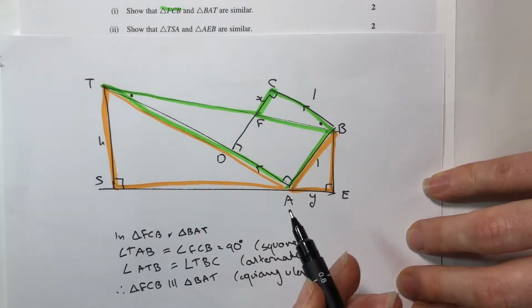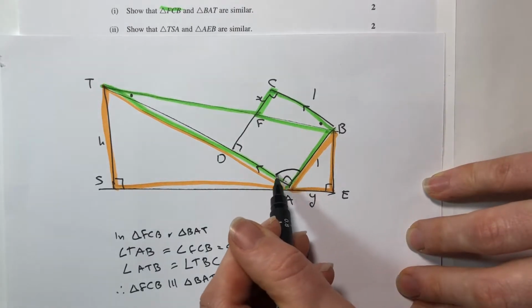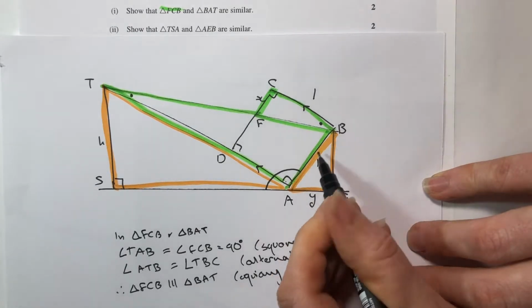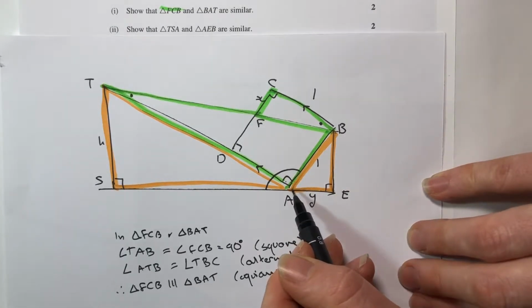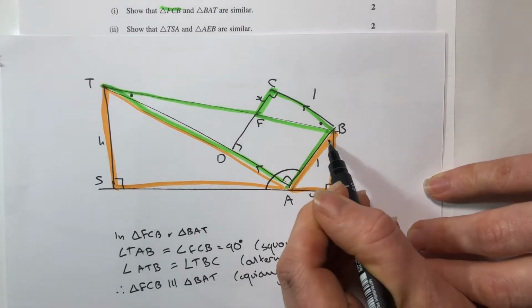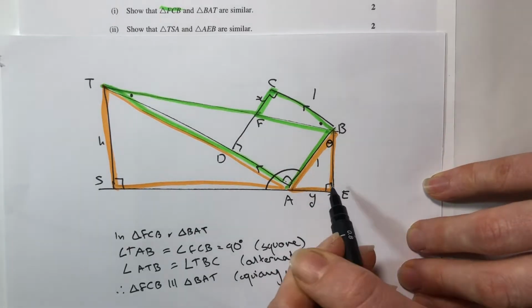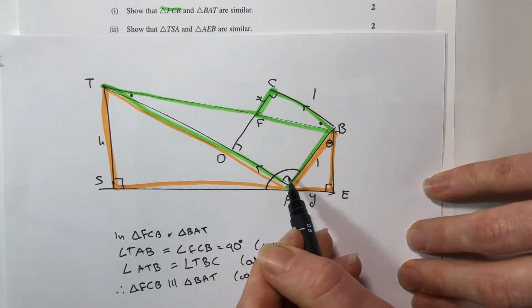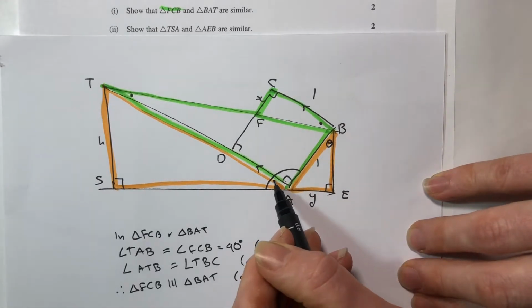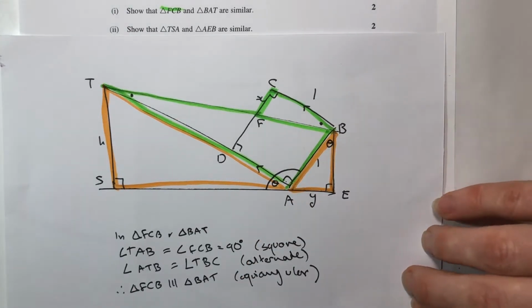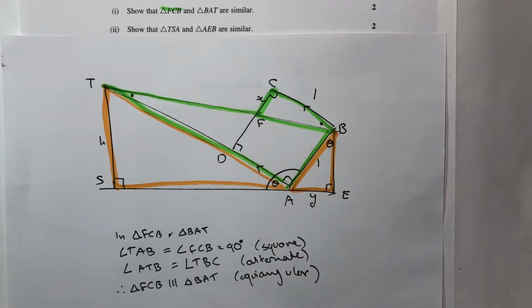If I do that, I could recognize that BAS is an exterior angle of this triangle here. And being an exterior angle, it would be the sum of the two opposite interior angles, meaning this one, and why don't I call that theta? So if this plus theta equals this, and this has got a 90 in it, then this must also be theta. So in order for us to write our similarity proof out, we're first going to have to write a proof for that.